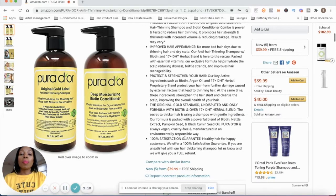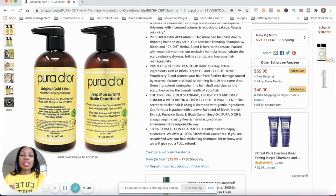You want to improve your hair's appearance, protect and strengthen, which is good for length retention. Okay, you need to strengthen your strands, sis. Otherwise, your inches ain't going to inch. They are going to get to that plateau that they've been getting to for the last 10 years of your life. And you know what I'm talking about. And you know that I'm talking to you. And then what's going to happen is, unfortunately, you're going to have to keep clipping your ends and it's never going to grow. That's what's going to happen. So you need something that's going to strengthen your hair.